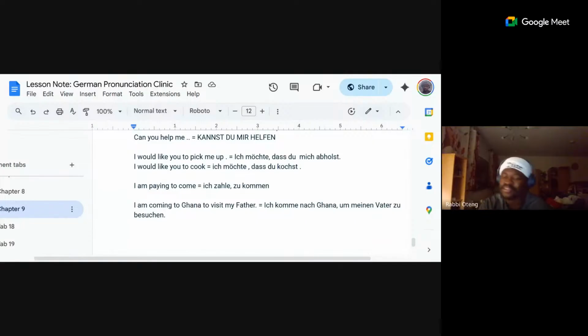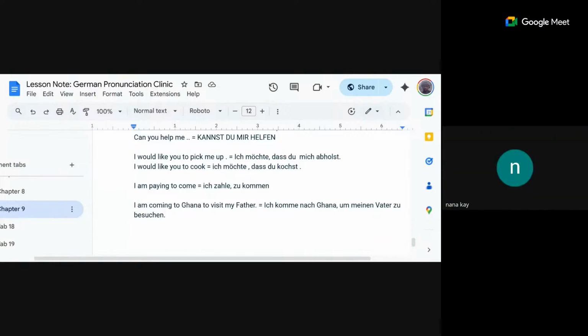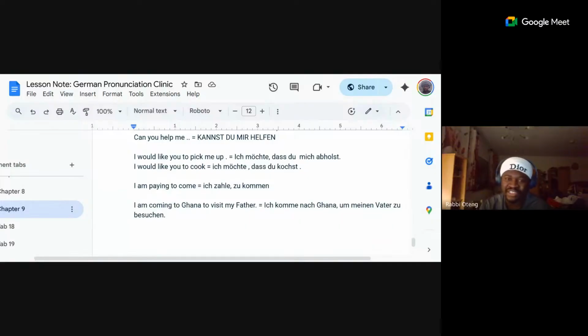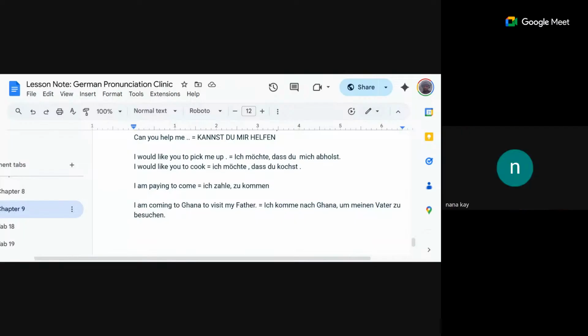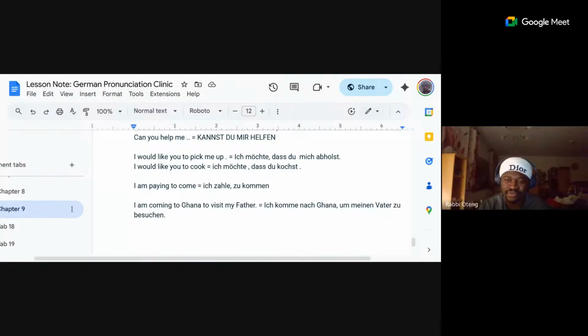The "to" is a rule that uses "zu" before the verb. It's not necessarily because in English you say I'm deciding to eat. Even if I would like to eat, you still say "to eat". But in this sense we don't use "zu essen", we just say "ich möchte essen". The "to" is already in there; the verb is embedded in the verb.